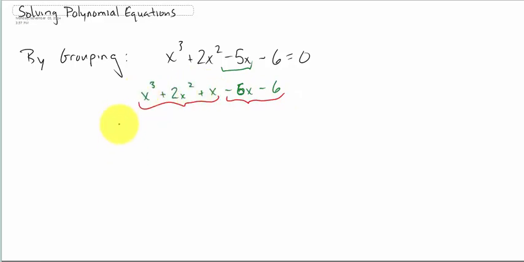If you look at the first three terms, we can take an x out of all of them. We get x squared plus 2x plus 1. And we can factor a negative 6 out here. And you might be thinking, well, I've done factoring by grouping before, and those two terms that you have there, they don't have any common factor. Well, they do actually. I just have to go a step further. This is a perfect square trinomial.